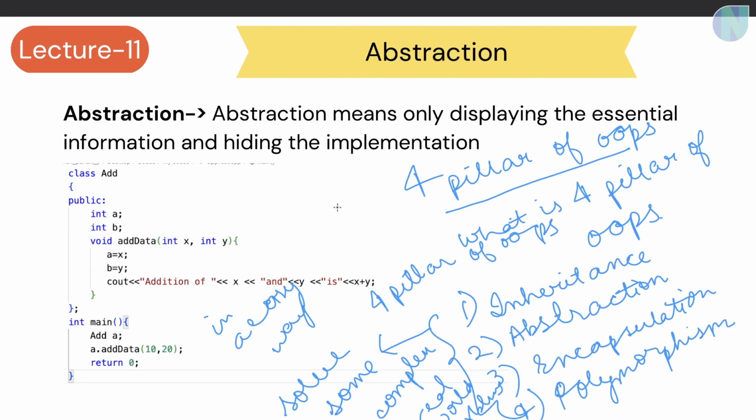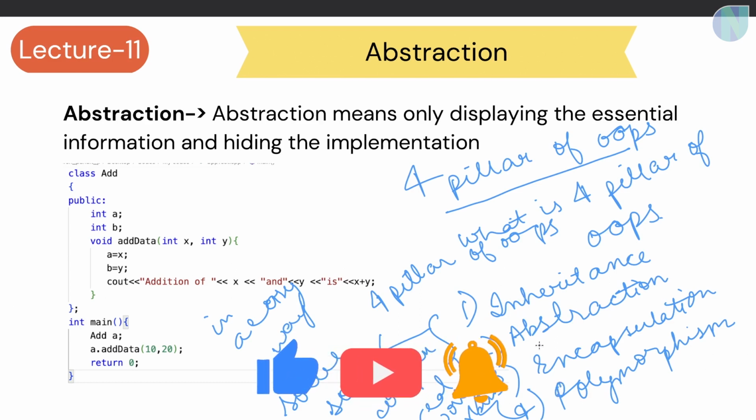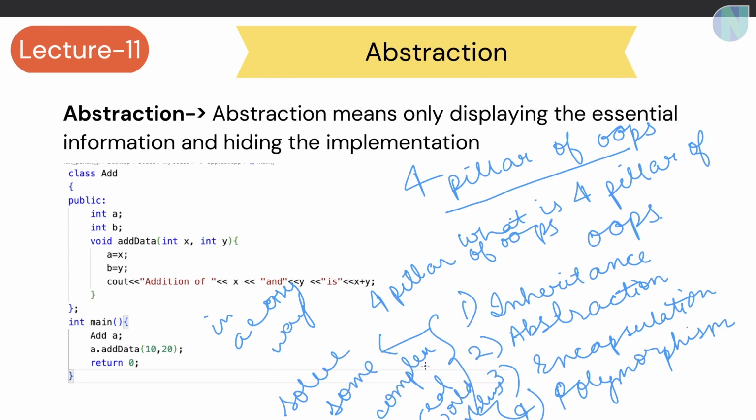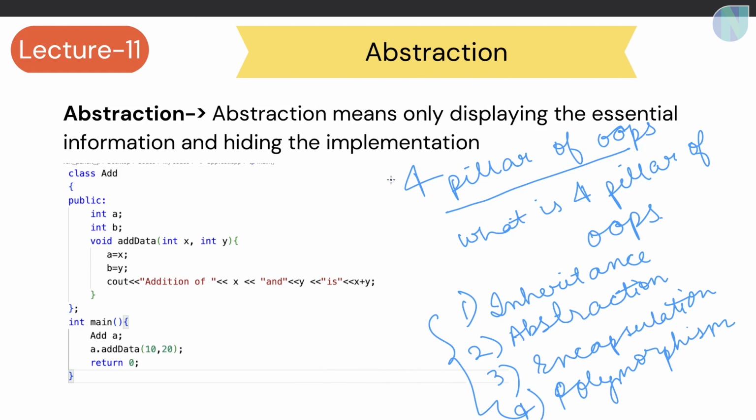So you can start with the 4 pillars of OOPs are inheritance, abstraction, encapsulation and polymorphism. The basic use of all these 4 pillars is to make a complex problem very easy and solve it in a very easy manner. Then you can start giving a proper definition of each and every pillar one by one. In this particular video we would be looking at abstraction. So I am just clearing my screen.